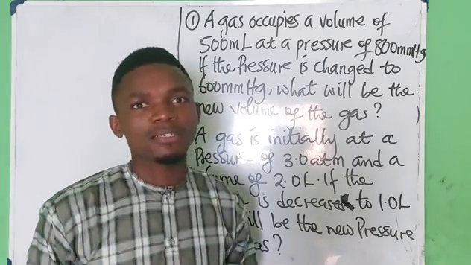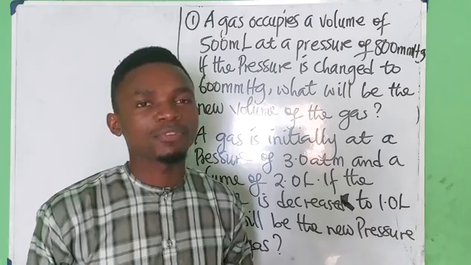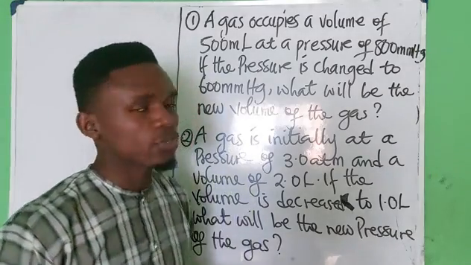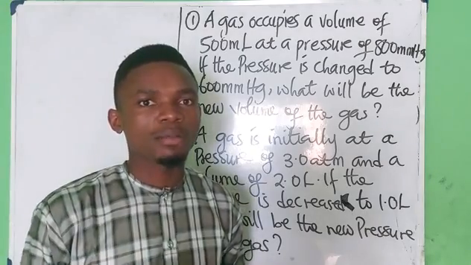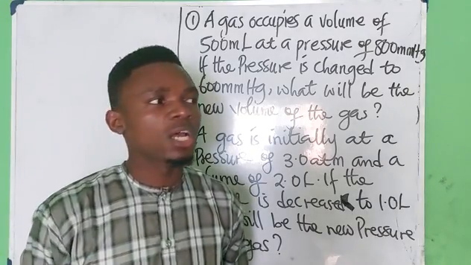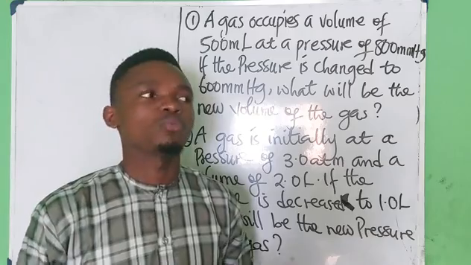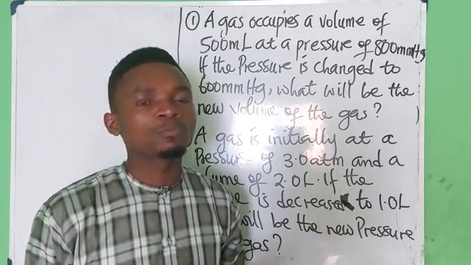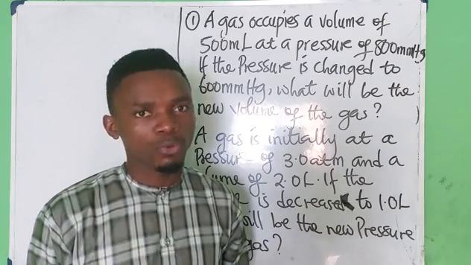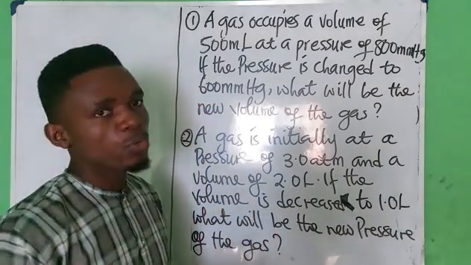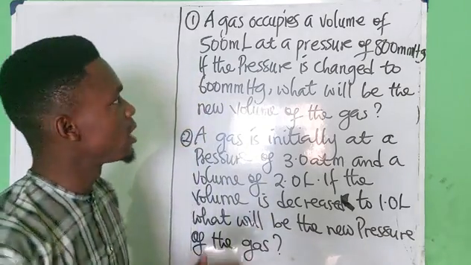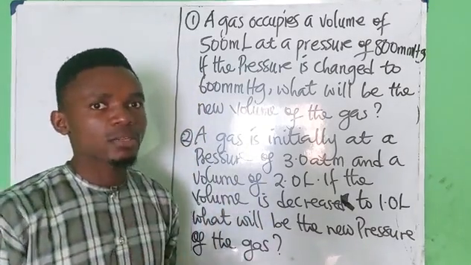In our previous classes, we discussed the various gas laws: Charles's law, Boyle's law, Avogadro's law, Gay-Lussac's law, Graham's law of diffusion and effusion, and Dalton's law of partial pressure. We've stated all the laws, their various formulas, and how they can be used to tackle some questions. So in today's video, this is the first video that has to do with calculations in gas laws.